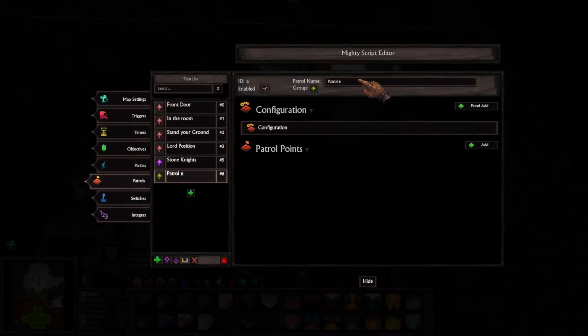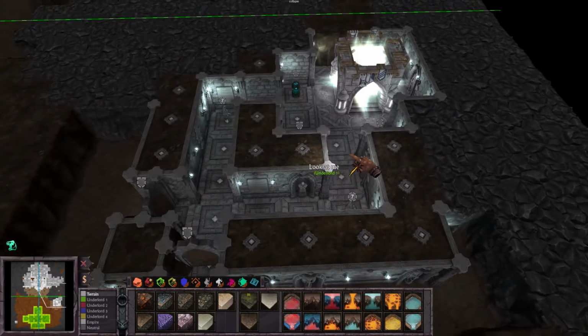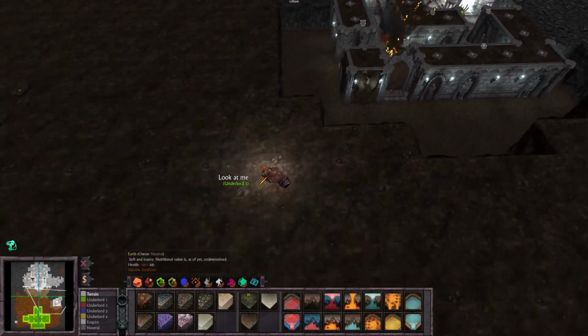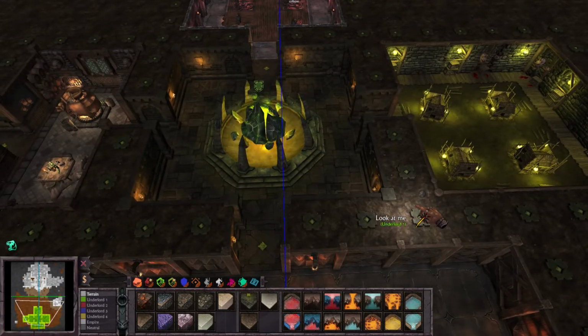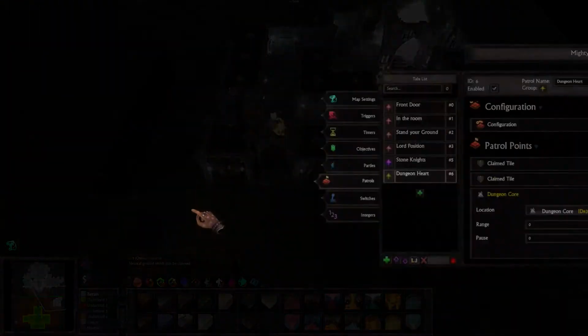Now we need a patrol. So we need to make a simple patrol here, dungeon heart. So these guys are going to attack the dungeon heart. We don't want it to loop because we don't want it to go between patrol points. We're going to add some quick patrol points. First of all, as soon as they come out, they're going to go to patrol point 1, 2, and then they're going to make their way straight for the dungeon. So they're going to find a path somehow.